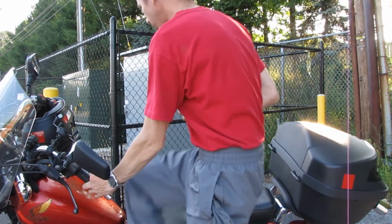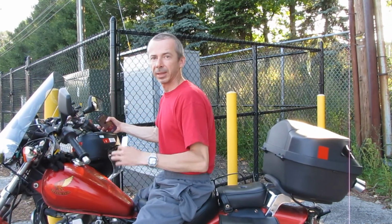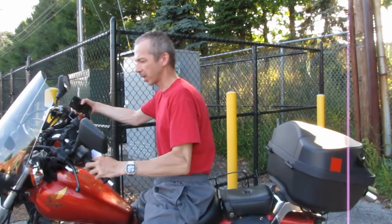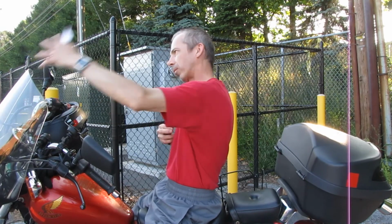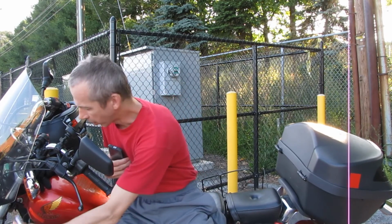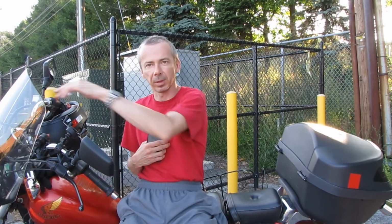The bugs fly over the face, and when I sit on a motorcycle, as you can see, the height of the windshield, that was very important for me, that the height would not be too much, because I still want to see over the windshield and count on the airflow going over me. As far as buffeting, it's a little bit more than on a scooter, definitely, but that's probably because I don't have protection down here, which the scooter has. Anyway, I am happy with this windshield.